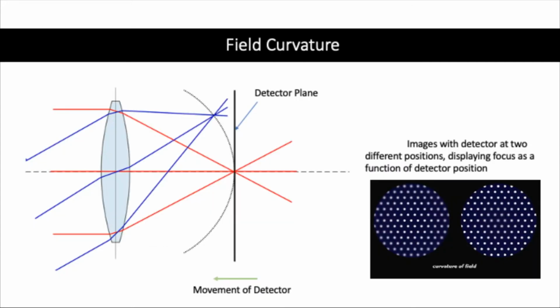Moving on to field curvature, the approach was much more simple. We decided we were just going to image one of the gratings and then use image processing software to determine the annular ring of highest contrast. Then we translated the detector in several increments on the z-axis with a micrometer stage, taking an image at each increment, and then compiling the results from each of those images, we could determine field curvature.